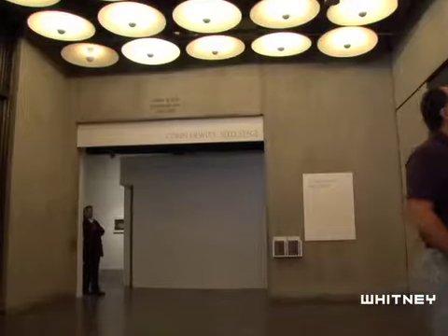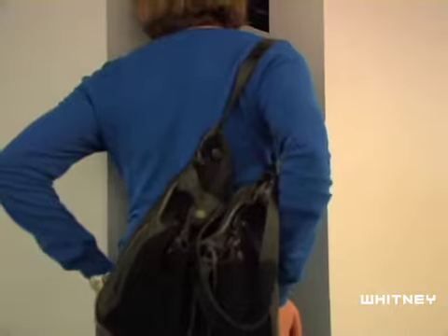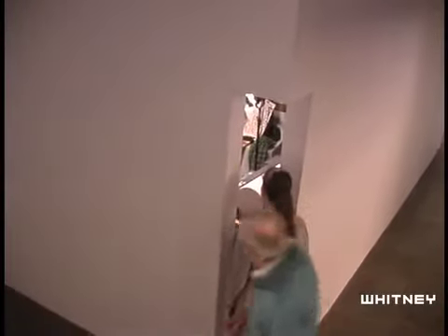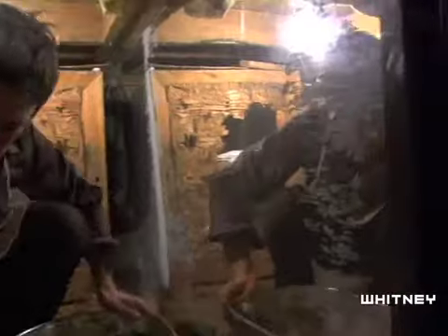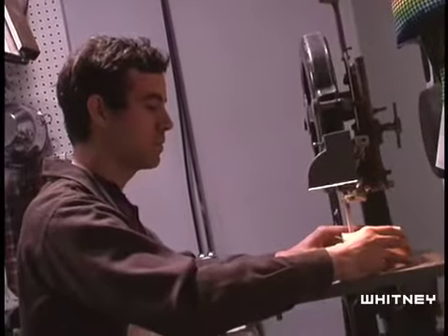There's a number of things that are changing or rotting or growing when I'm not in here. Seed Stage is a room within the room of the museum. You approach the piece in the lobby gallery and it's visible through four slits on the sides of the room. On the interior are a variety of systems of storage, preservation, and tools for taking action on material that's both inorganic and organic.